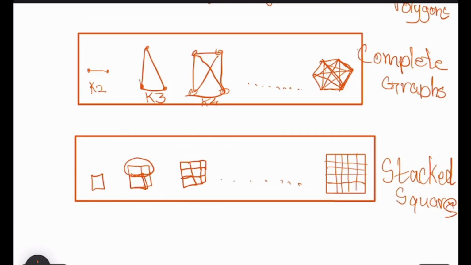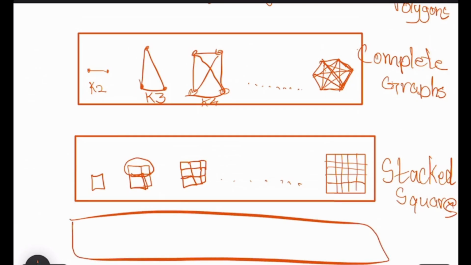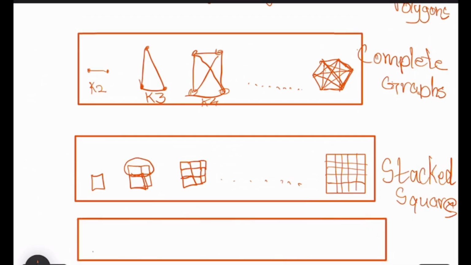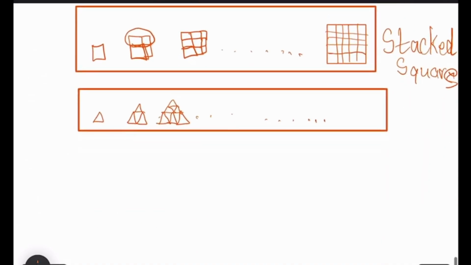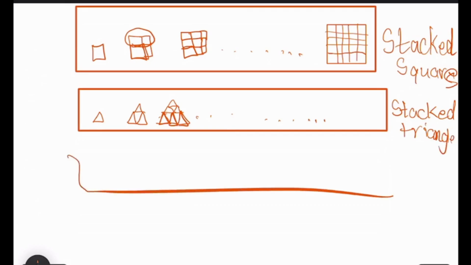Then we have the next, stacked triangles, which are something like this. These are all stacked upon each other. So these are triangles which continue. In the next video, I'm going to show you this very clearly, very neatly. This time I can't draw that nicely, but please watch the next video. Surely I'll complete this chapter in the next video. These are stacked triangles.